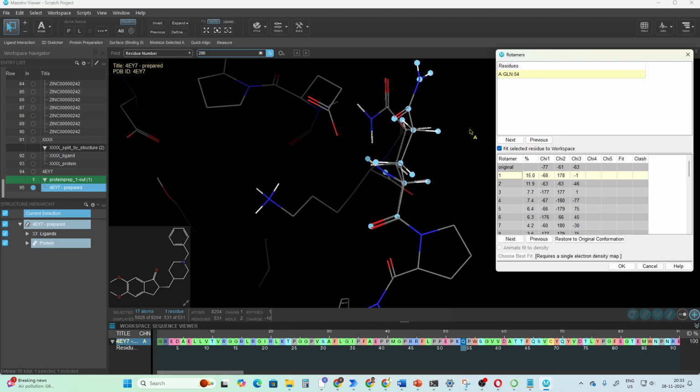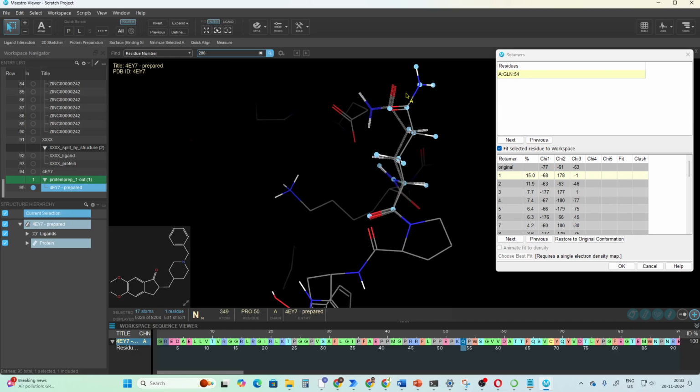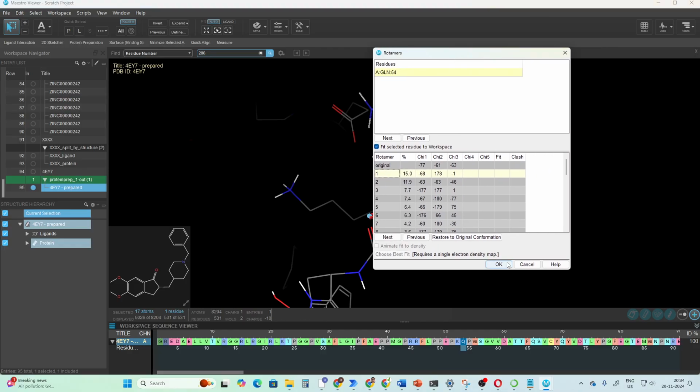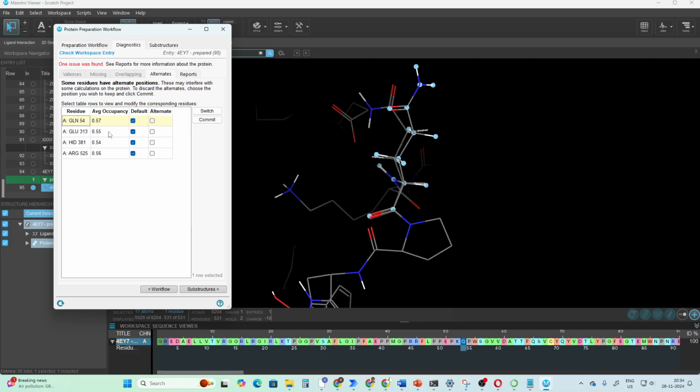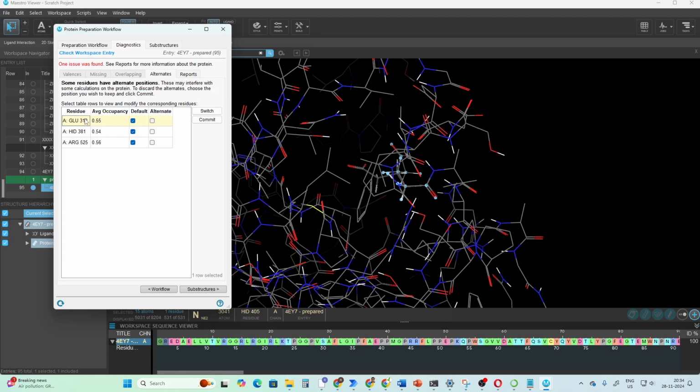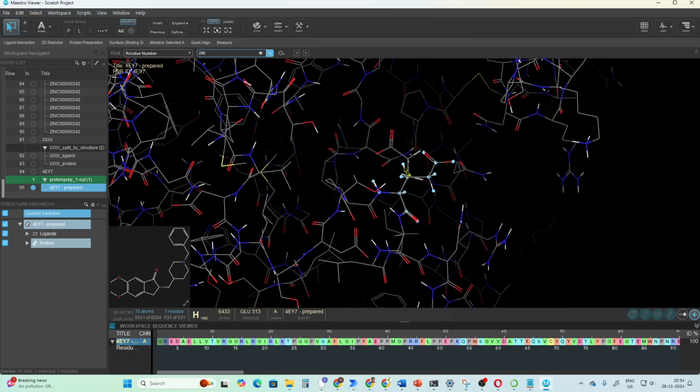So instead of the other one, you can take this, somewhat similar, okay, so somewhat it's aligning. So you can take this one, right? You can say, okay, I want to take this, and here you can say I want to commit, okay. When you say commit, it will keep only the one conformation, okay. And then you can do the same thing for the other alternate conformation sidechains present, okay, right.